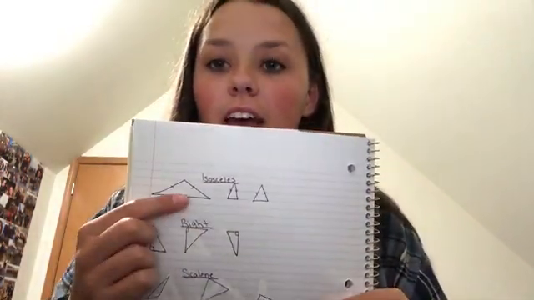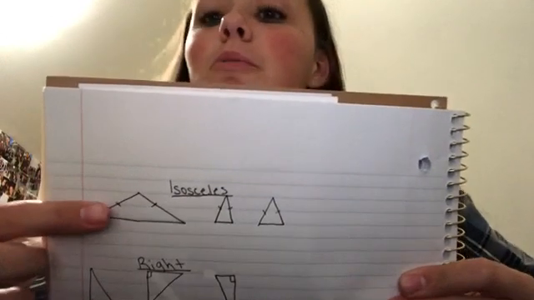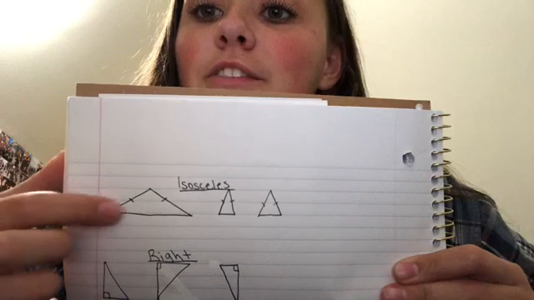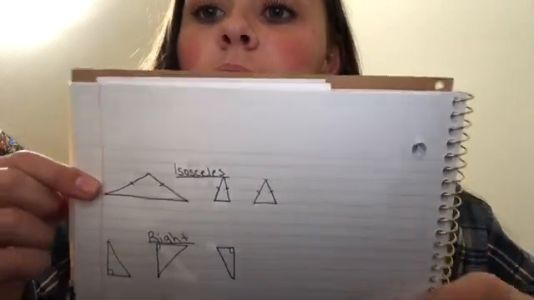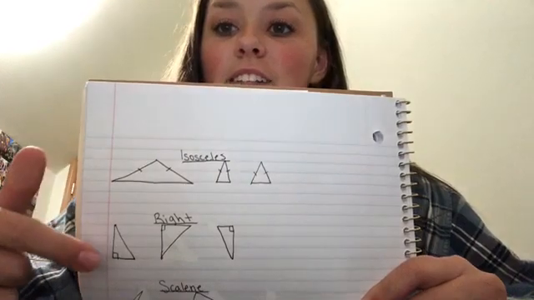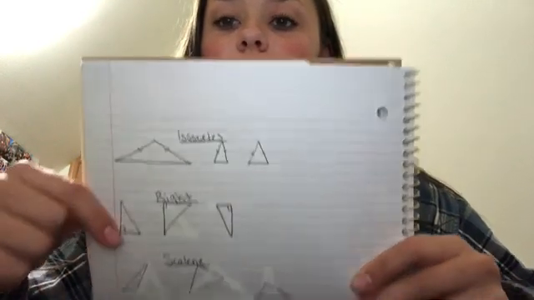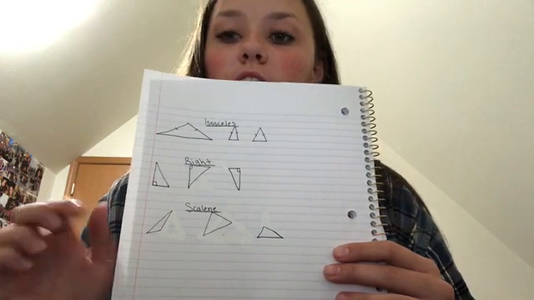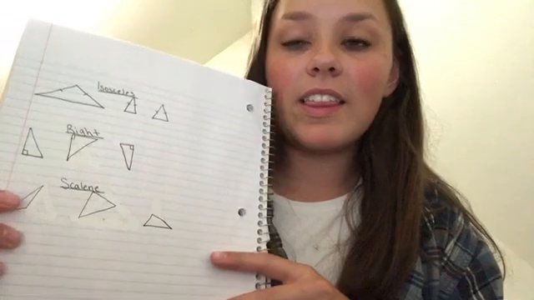Here's an example of one way you could have classified these triangles. You could have made a group of isosceles triangles, which have only 2 congruent sides. A right triangle, which has one angle of 90 degrees. And the third group you could have done was scalene, which have no congruent sides. So these groups are great to classify triangles because they are grouped based on the sides and not the angles.